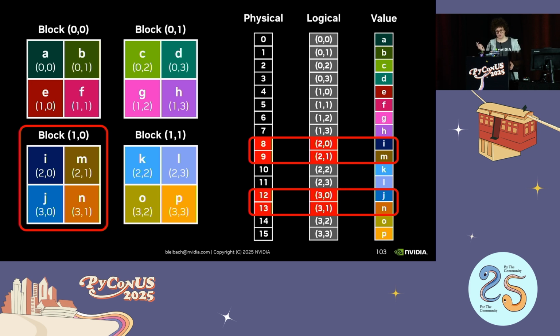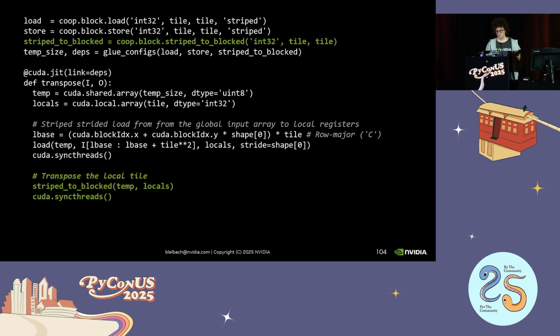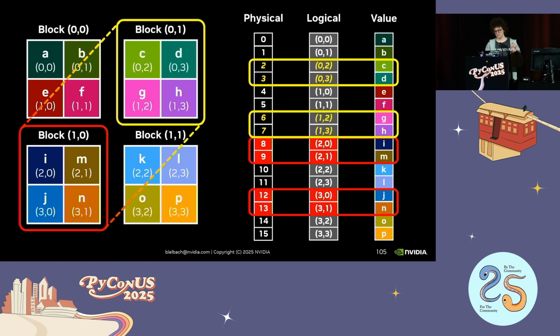And so now let's look at where we do this in the code. We're going to use this striped to blocked exchange to do this. And this will take block-wide data in a striped arrangement and transform it to a blocked arrangement, which will affect the local transpose that we're after. And so next, we need to write the locally transposed items to the output. So the whole chunk itself needs to be written back to a transposed chunk in the output, as shown here.